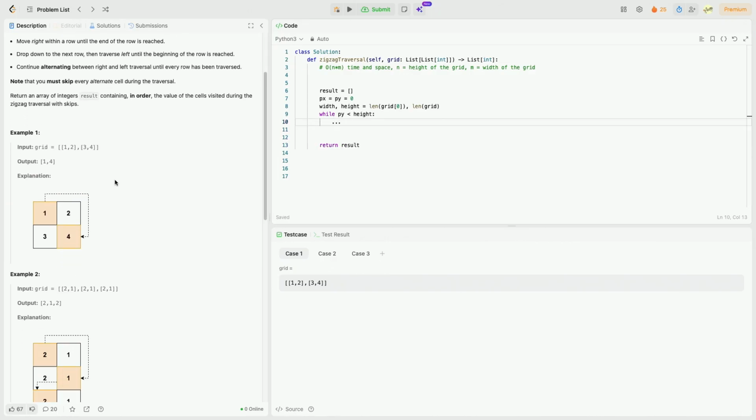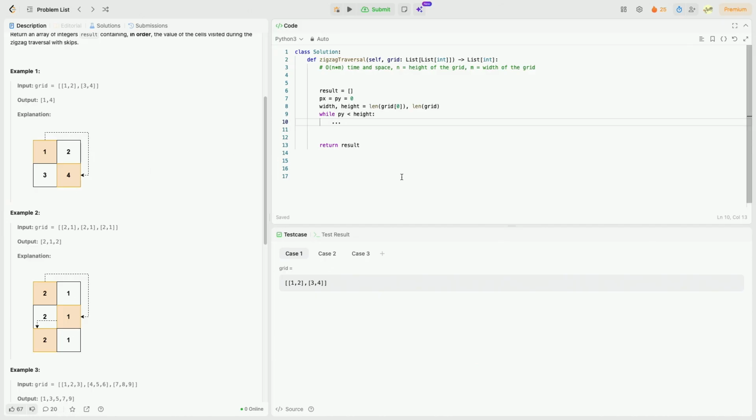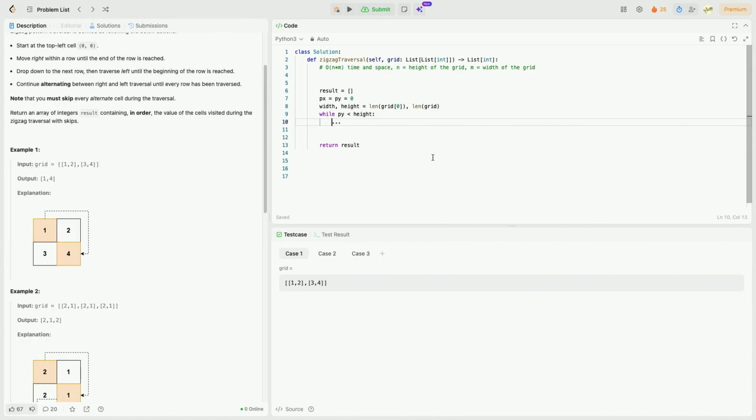Well, the first thing is we assume that we're stepping through the grid. So let's just implement stepping through the grid for now. And then we'll deal in the second step with adding items to our result or not.